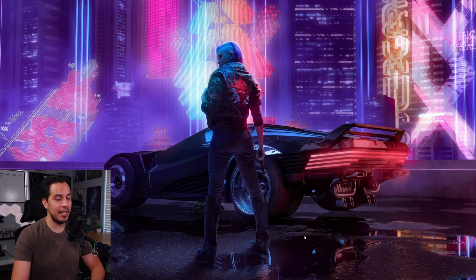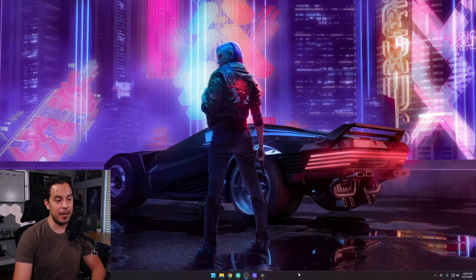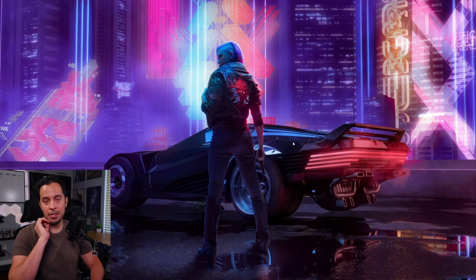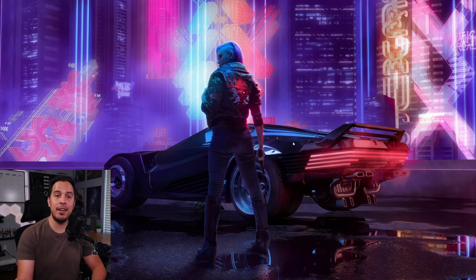So as you can tell, my taskbar is not present. If I take my cursor and move it down, then bam, it'll pop up. And when I go back up, it goes away. I don't like that. I really, really hate that. I wish I could just completely eliminate the taskbar and it never come back up no matter what I do. And maybe there is a way. I maybe just haven't found it just yet.